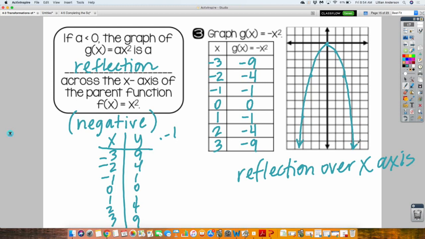If a table is given to you and they're asking you to complete a table, then you have to know how to do that. a affects what? Your x's or your y's? And what do you do with a and your y's? You multiply them. Going back over the lesson from Wednesday, h. Does h affect your x's or your y's? Your x's. And what do you do with h and your x's? Add or subtract. What about k? It affects your y's. And what do you do with k and your y's? You add or subtract, okay?